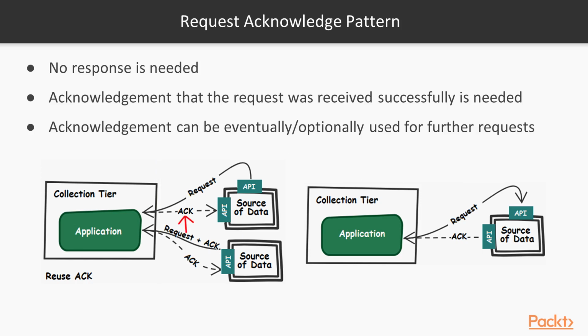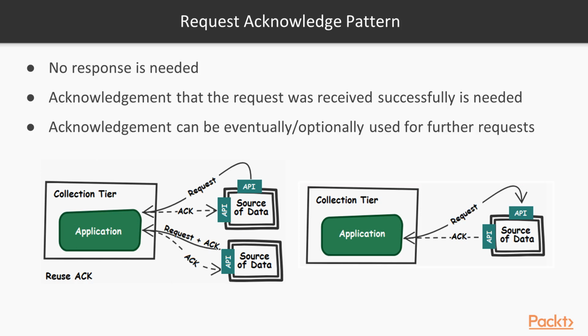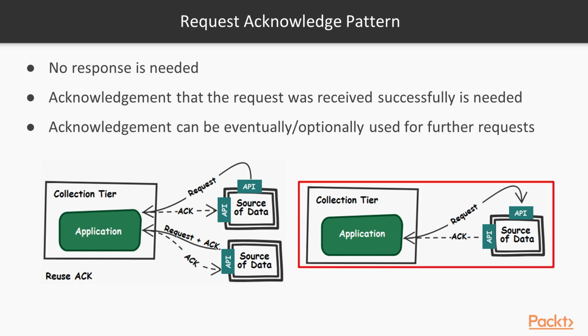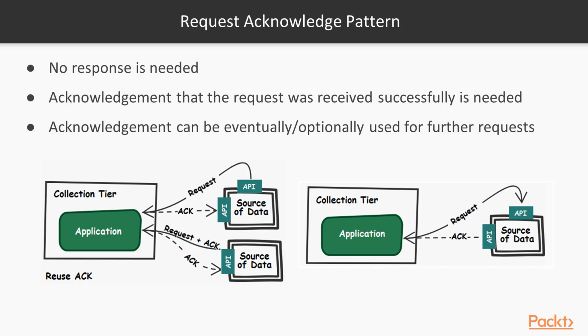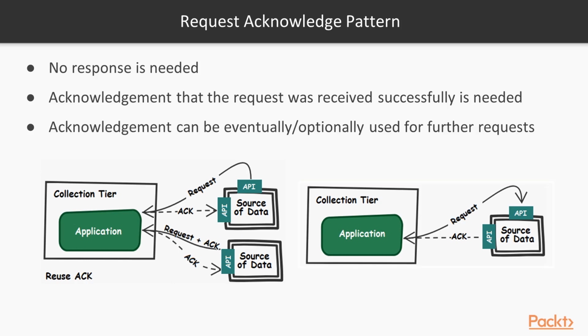The collection tier responds with an acknowledgement, and in the next request, the streaming API will add this acknowledgement as well. This way, the collection tier can uniquely identify the request source. Now, on the other hand, as you can see in the picture from the right side, the collection tier is triggering the request and the streaming API responds with an acknowledgement. Basically, in this case, the collection tier is collecting acknowledgements, which, for example, can be used for heartbeats stats.